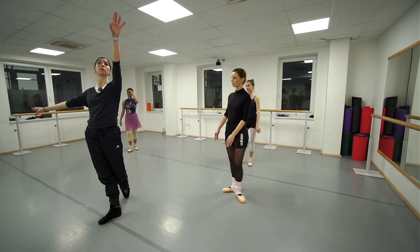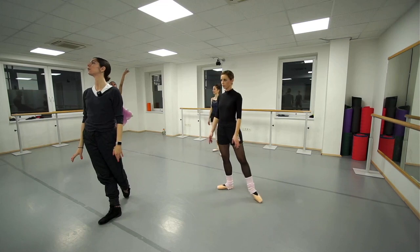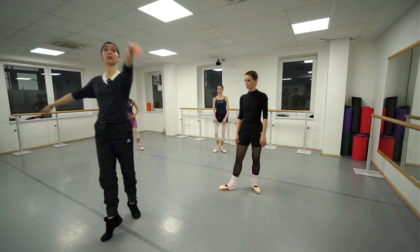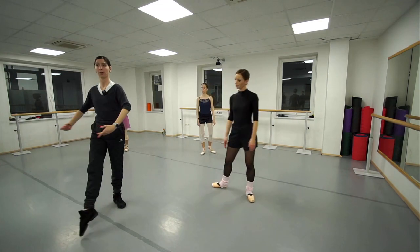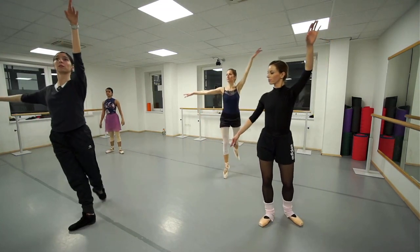Kathleen, you can use which arm you have? At the very end also? Okay, let's use Kathleen's version. Here and landing. Landing down. You need to finish down.